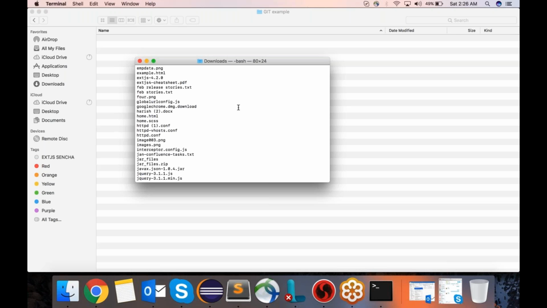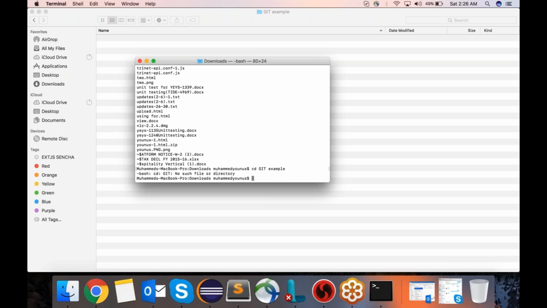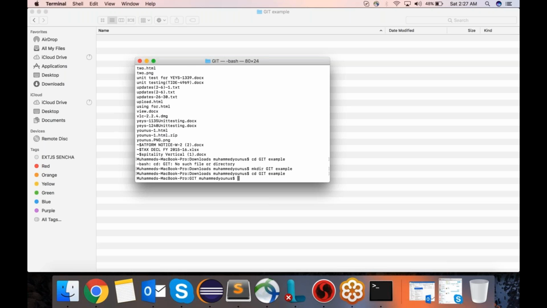So why are we not able to see this? cd git example.